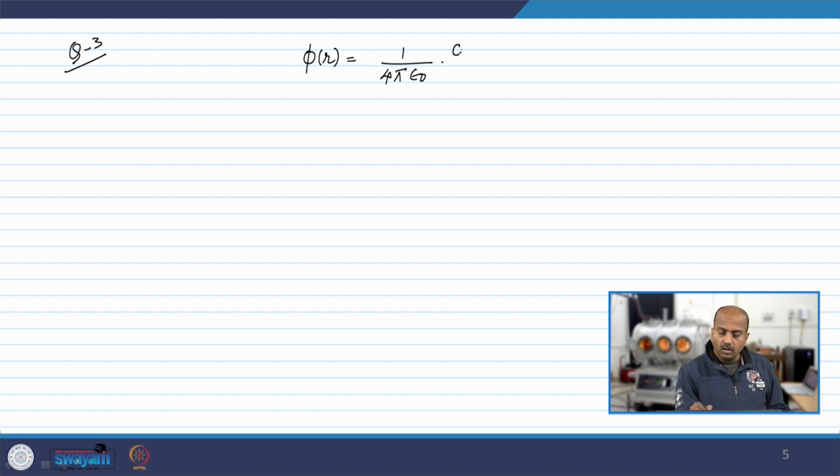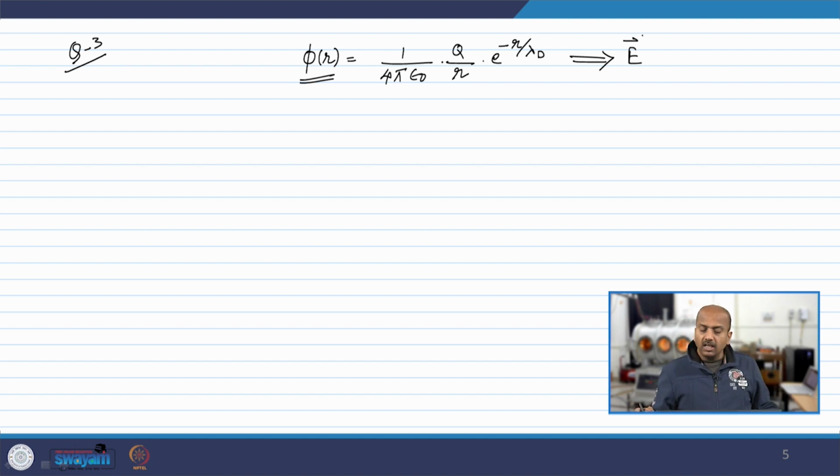One more very interesting problem that we can take is basically a derivation, which can also be considered as an extension to the device length derivation itself, right. So, question number 3: we know that the plasma potential, or the device potential, phi of r is given as 1 by 4 pi epsilon naught, q by r, into e to the power of minus r by lambda d, right, where lambda d is the device length. If this is the potential, find out or derive an expression for the electric field.